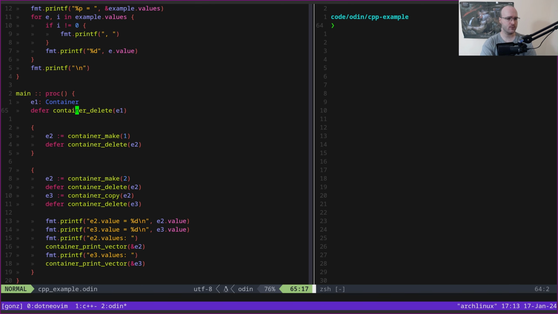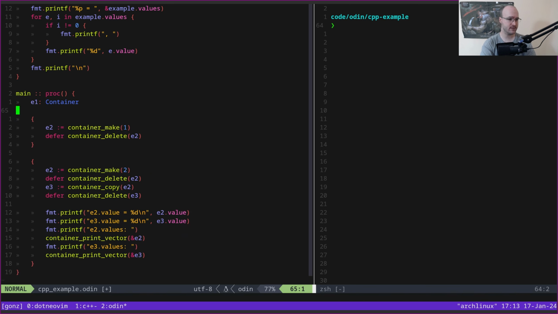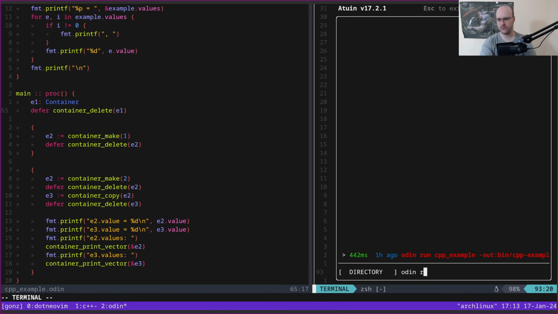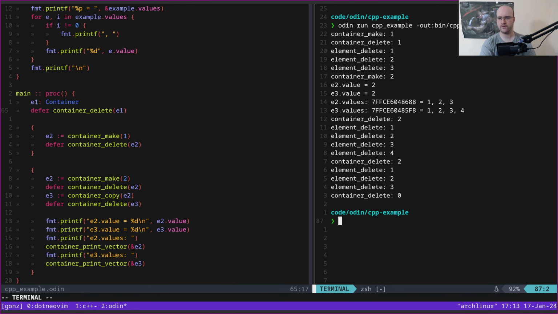When this goes out of scope, we're gonna delete that container, right? There's no question about it. It's exactly what's going to happen. And if this didn't exist, it wouldn't happen, period, right? Let's run this, just so, yeah.